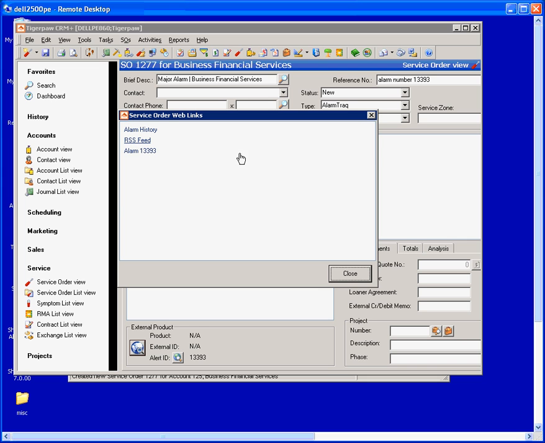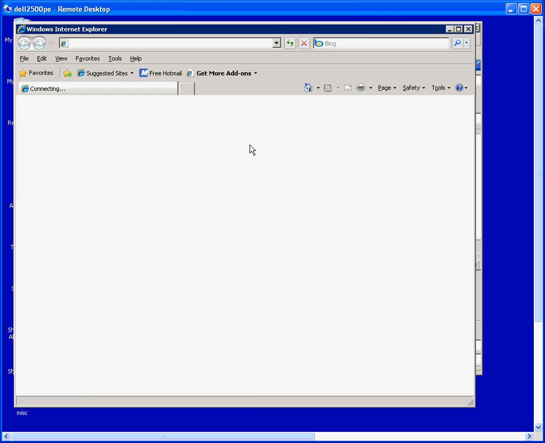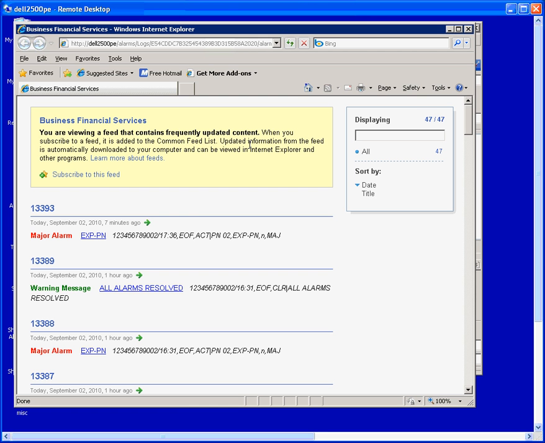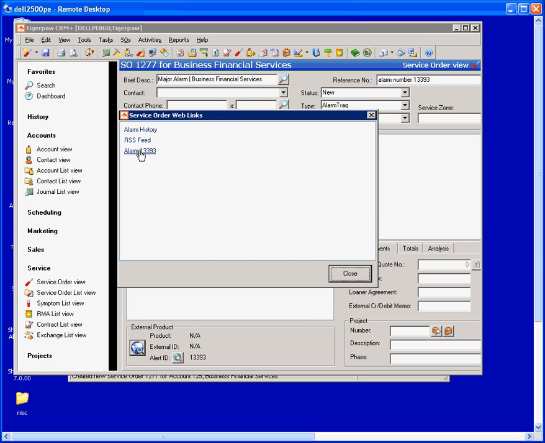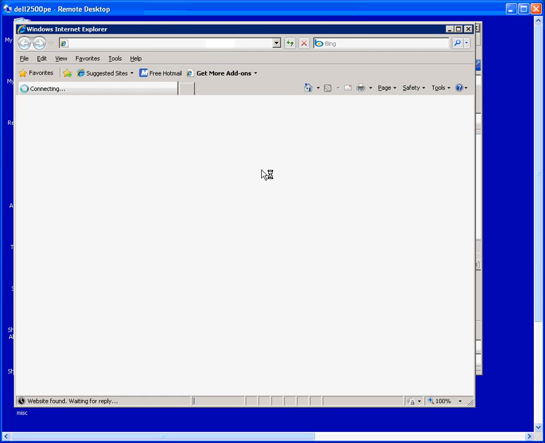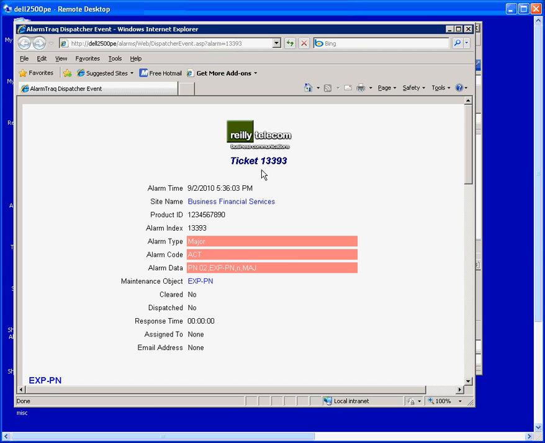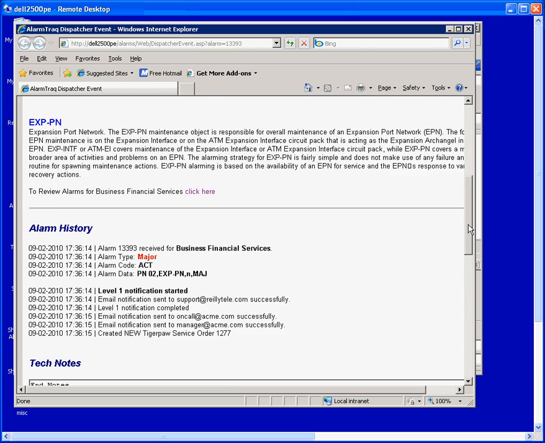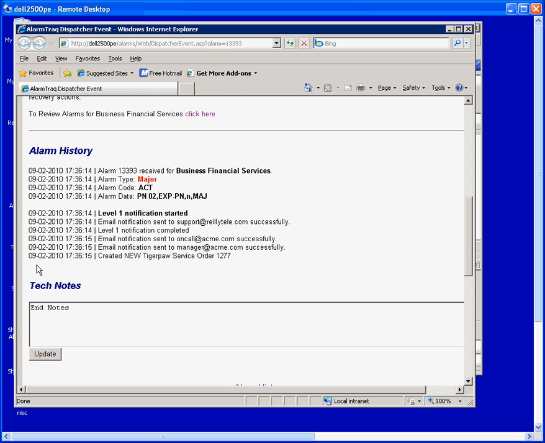I can also look at the RSS feed for this particular site, showing all the latest alarms, as well as data on the individual alarm itself over the web. So this is telling me the internal ticket that AlarmTraq uses, the alarm number 13393. I'll go down and it tells me that 9/02/2010 created new Tigerpaw service order 1277.